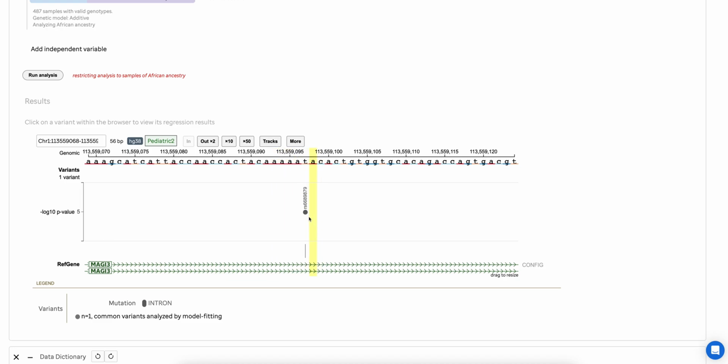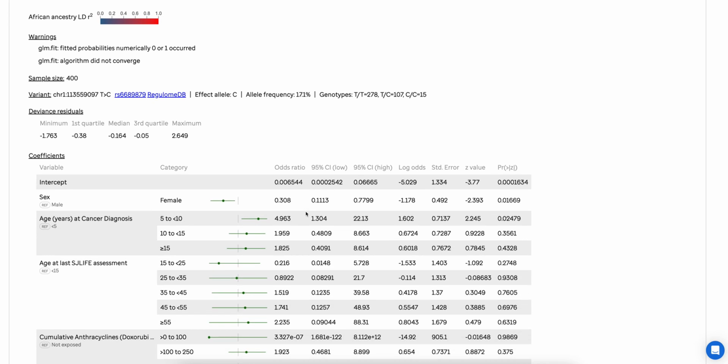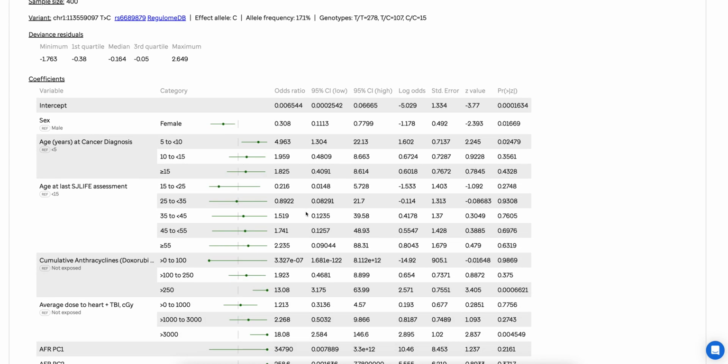And the only variant shown in this view is the same variant that we inputted into the analysis. And as you can see, the variant is plotted on this y-axis according to its p-value that was computed in the analysis. When we click on the variant, we can see its complete regression results that were computed in the analysis.